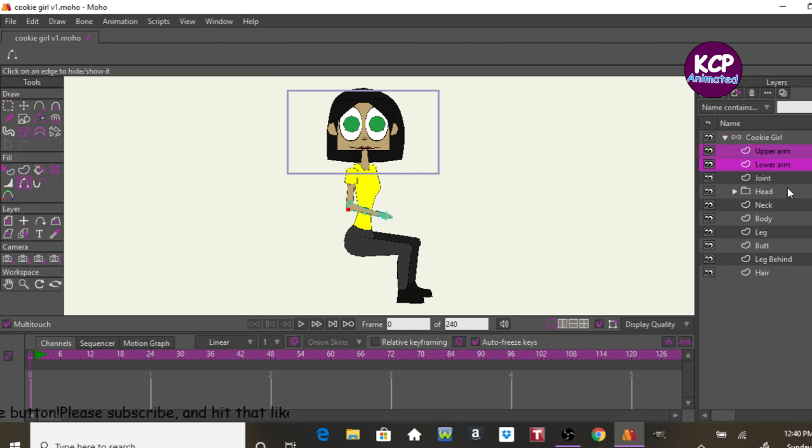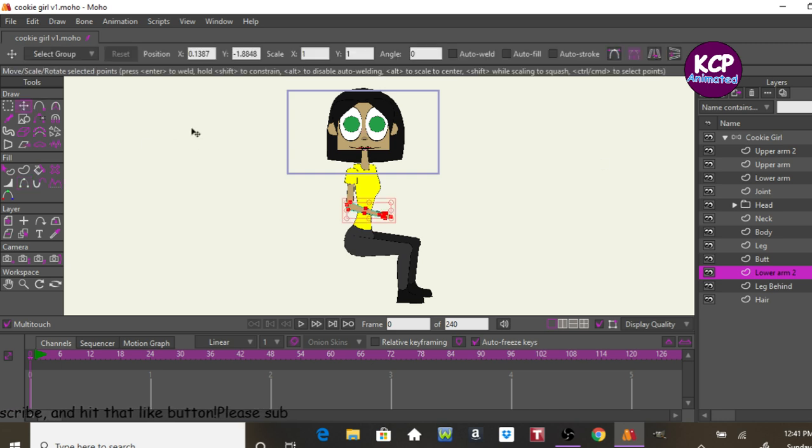So let's copy these two layers. I don't know why it does that. So annoying. So let's put this behind this arm. So this is not going to be moving.